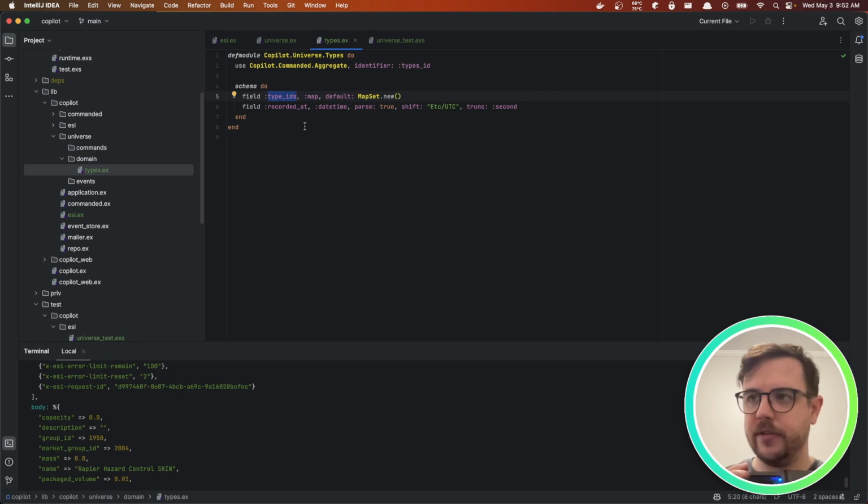I want it to just know that nothing really changed, and we don't need to do anything. If new types were added, I do want the system to react because I want it to then go get the type details for each one of those added types. So, great. This is potentially going to be quite a large aggregate.